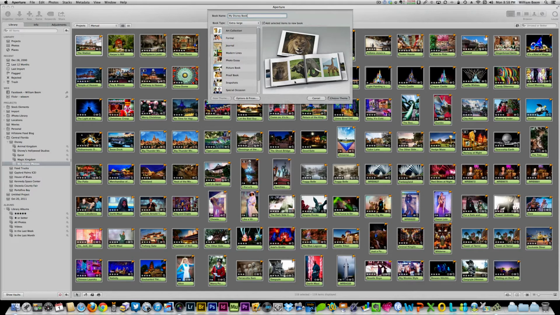What it does is it puts them on a selection bar that you can then draw from to put in the book. So since these are the keepers that I've already decided that I want to have as potential use in my book, you definitely want to check this.